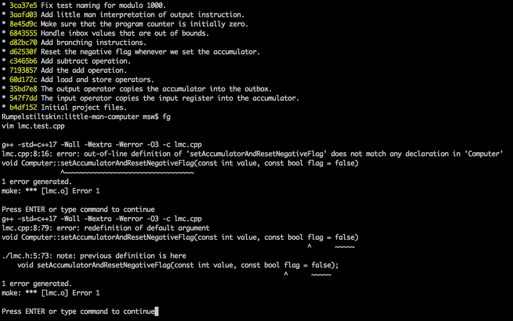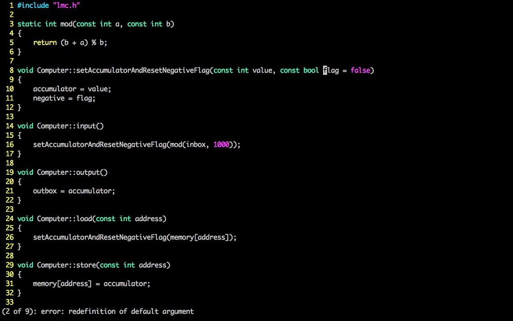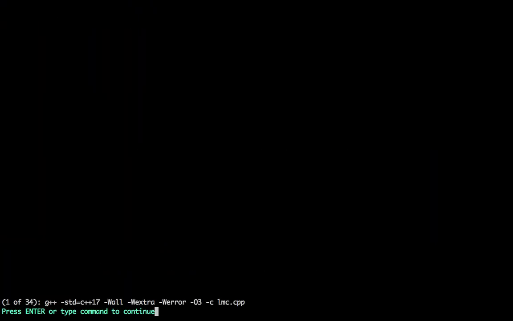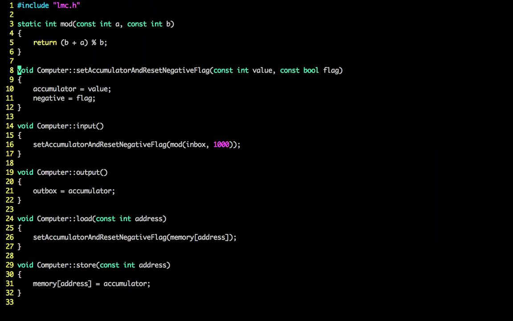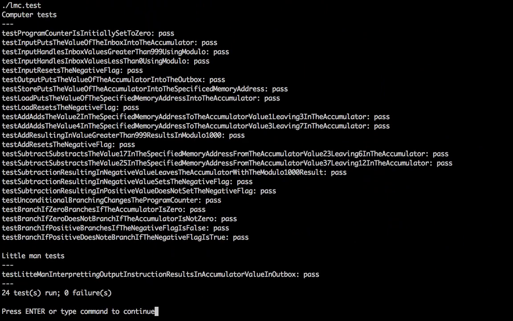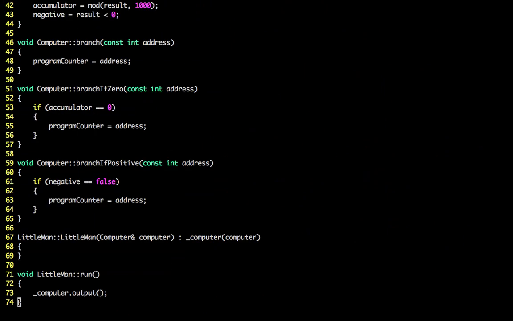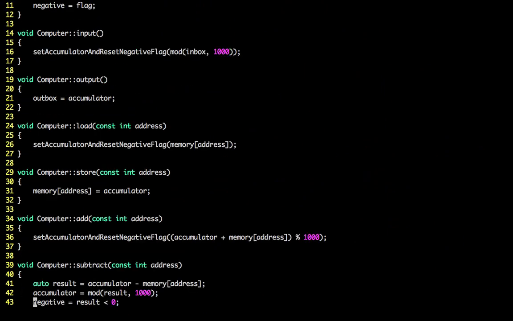So what is the issue? Redefinition of default argument. Now I don't know which side we put the default argument in. So let us try it here. That seems to get the job done, and we've already tested that it works using that default argument, because everything currently has false as the value that uses it.